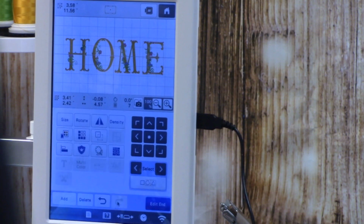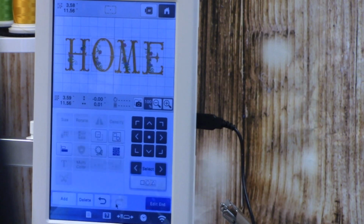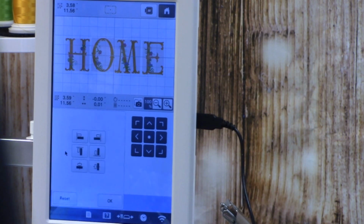That looks great. What I want to do is I'm just going to do a couple little checks here. I'm going to select everything. So I went to select and I picked the pink one, which is select all. So now I have everything selected. I'm going to go to my align button. And by the way, did you know we could do all this aligning directly on the machine? And I'm just going to make sure everything's at the same level here because I messed around with my mouse and moved some letters. And then I'm also going to use my positioning keys here and use this button in the center to center everything in the hoops. So now I have the whole thing centered.